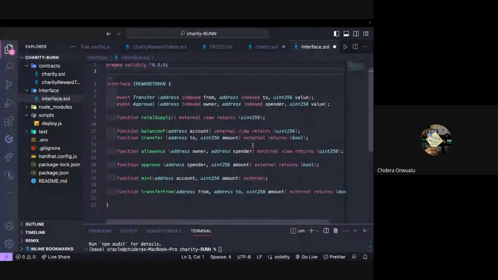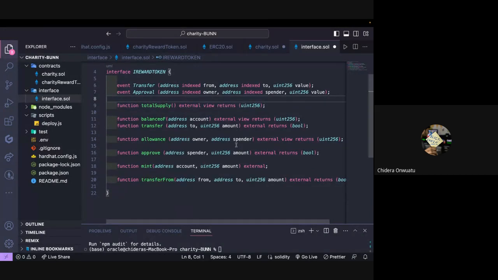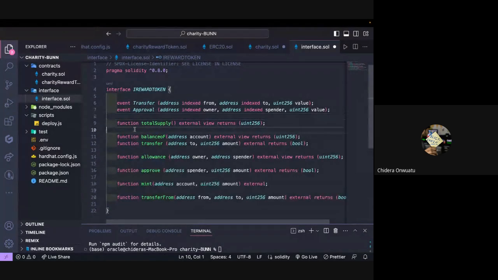So this is basically it. Like I was saying, interfaces help you specify the functionalities. It shows you the functionalities that are callable in a particular smart contract. In this charity contract, we want to interact with an ERC20 contract, which basically helps us mint tokens to contributors.